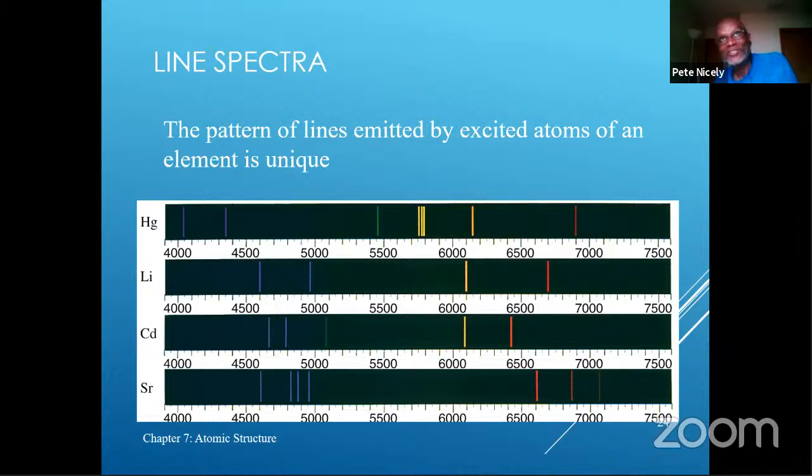You have astronomers who have their own special instruments that can look at the light coming from the sun. And based on the spectrum patterns, they can identify that there are certain elements that exist in the sun as gases that would normally exist down here on Earth as solids, such as iron, right? We have iron present up there, but it exists as a gaseous element up there in the sun, all right? Okay, so that's basically the difference between line spectra and continuous spectra. Another term, by the way, for these, we call them atomic emission spectra, all right?